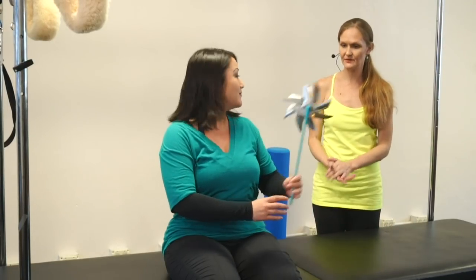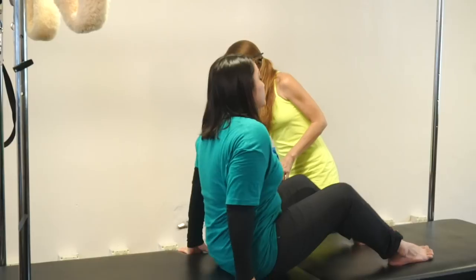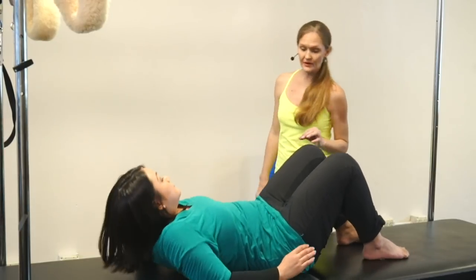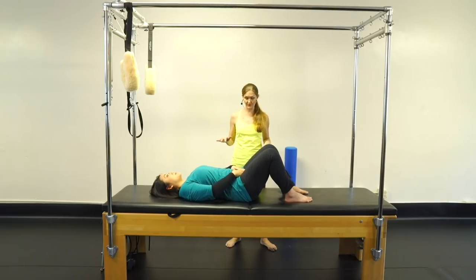All right, I will take your pinwheel. We're gonna lay down on our back. And we're actually going to do imprint and neutral, all right? So a lot of people, when they have hip problems, they're lacking the abdominal-hamstring force couple. So this is going to wake up our abs a little bit.